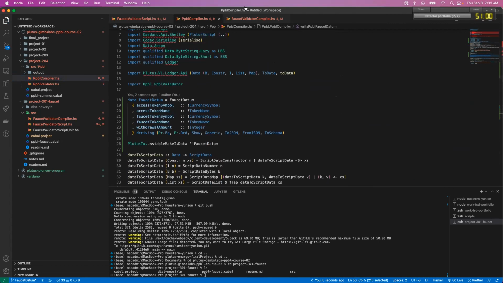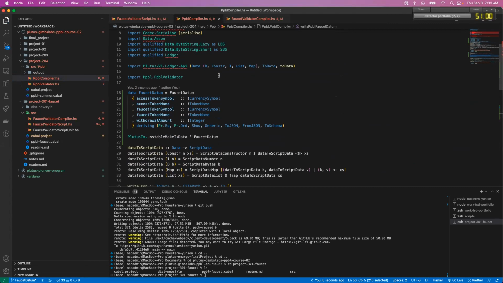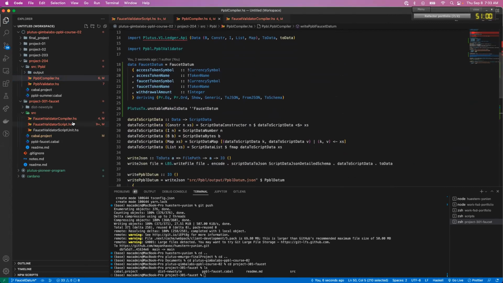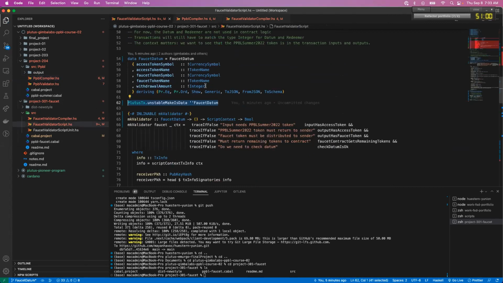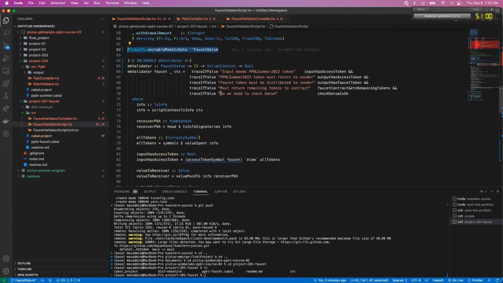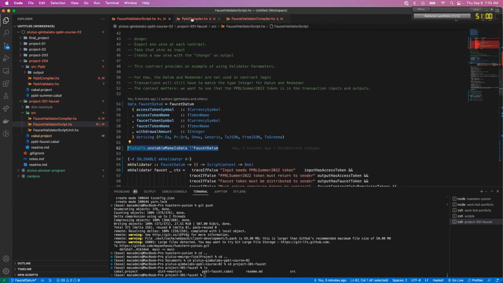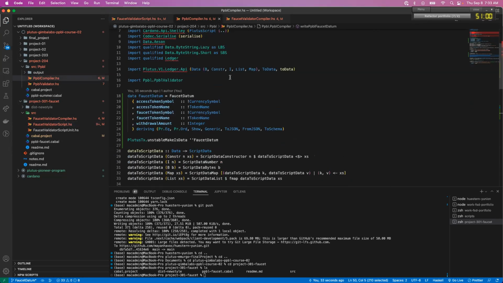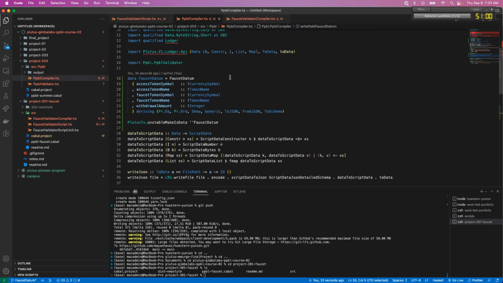Roberto gave himself the challenge of trying to rewrite the faucet contract to not rely on a parameterized validator, but to remove the parameters and think about it from a datum perspective. So we were just having an impromptu conversation about that. But this whole thing has been recorded, so I'll just post this whole video for today's live coding session if anybody wants to see this process on their own.